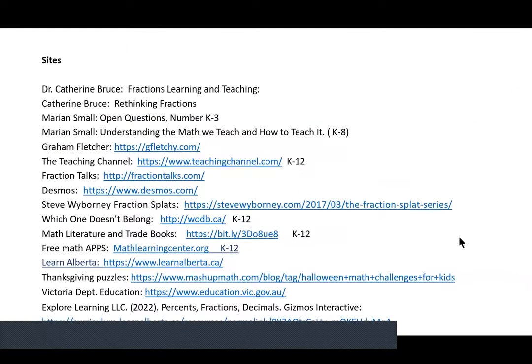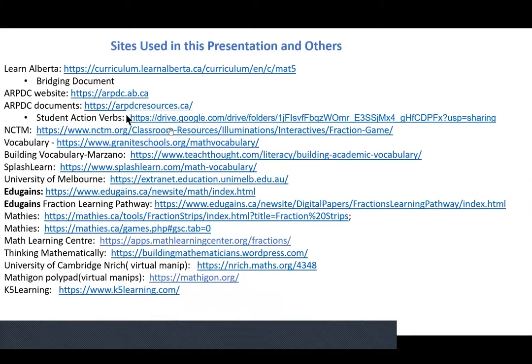I want you to pay close attention to these student action verbs because this is a new link. We just received this link, I think, for the last session I did. And I'll show you a slide with the student action verbs. So just make sure that if you're going to go to the site, that you look at the grade 6 fractions, just to be absolutely certain that you have the latest link to it, and it will take you to that site, and I'll explain that a little bit more.